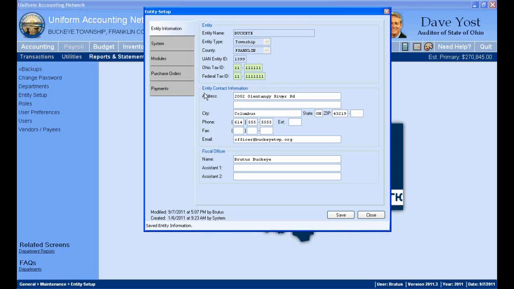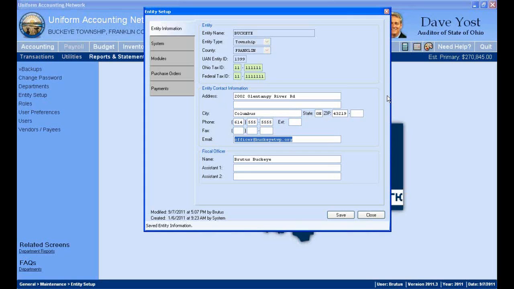All right, then you've got optionally, but I think you'd probably want to fill in all this information: address, city, phone, etc. Your email address. When you close for year end, UEN gets the email that you have listed here. So we really appreciate having the most useful email that you have to contact you.